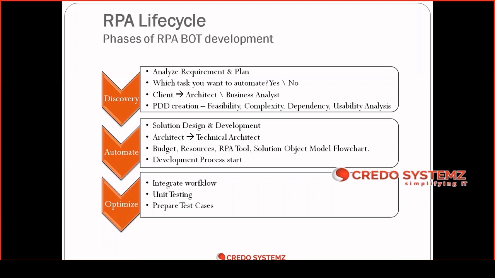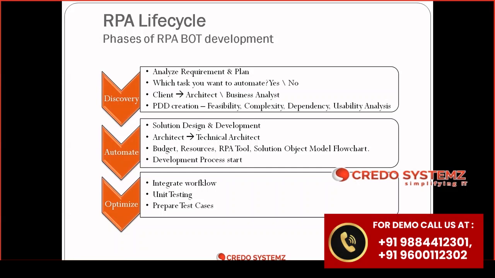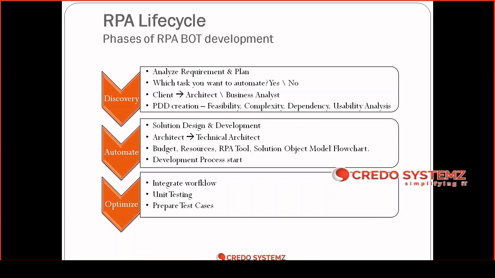So who are the people involved here? We have the client or your subject matter expert, who will be your product owner, right? That particular product owner or the process owner is going to talk about all the existing ways that they are doing this. Then, if the process owner is not available, we might have a business analyst, a techno-functional role, who would understand the requirement and transpose that requirement into a technical aspect for the technical team.